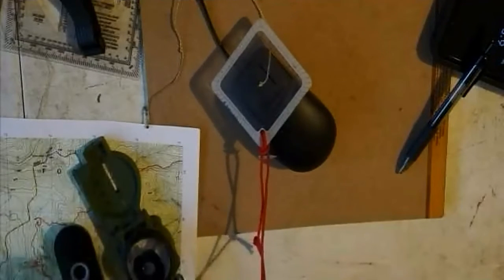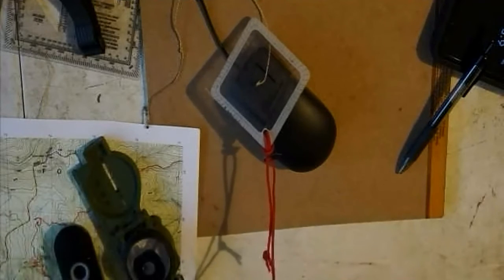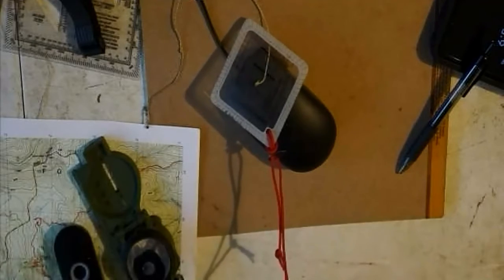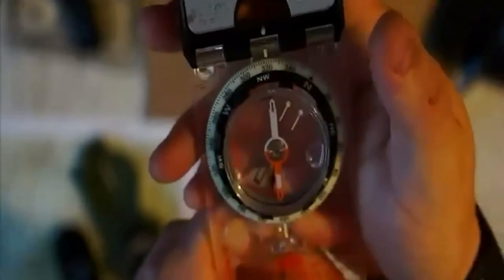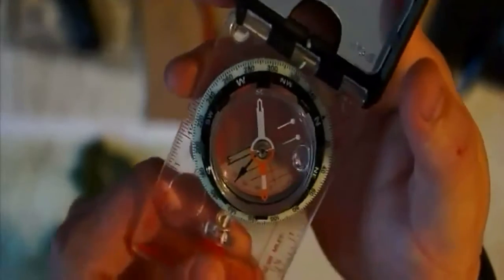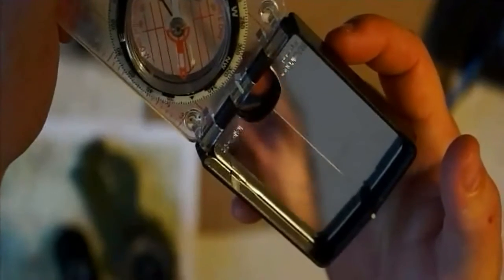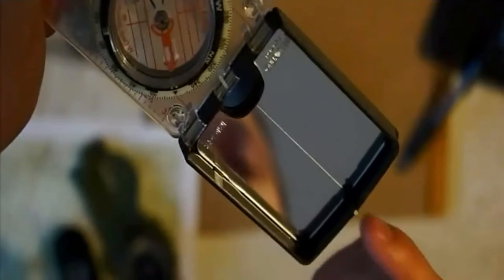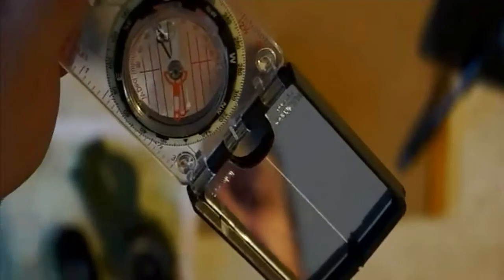But this is what I mean by setting your azimuth. You'll do that either with a preset route, or we will get into the skill of how you plot a point on your map and pick your own azimuth. But you will know what direction you want to go on your compass. Then you will dial your entire bezel until you get to that direction. We're going to go over how you shoot it, but you will be rotating your compass until you get red in the shed. When you have red in the shed, your direction of travel arrow is now pointing at that direction, at that azimuth.